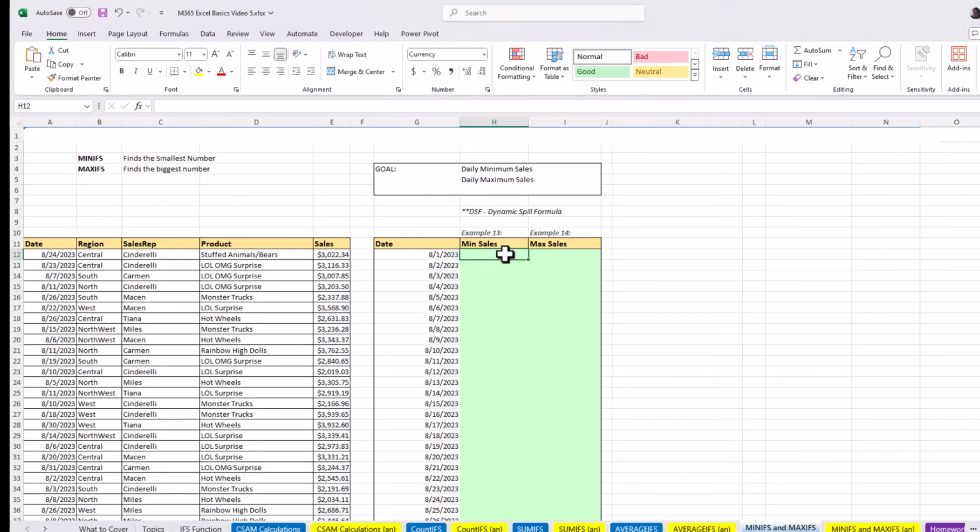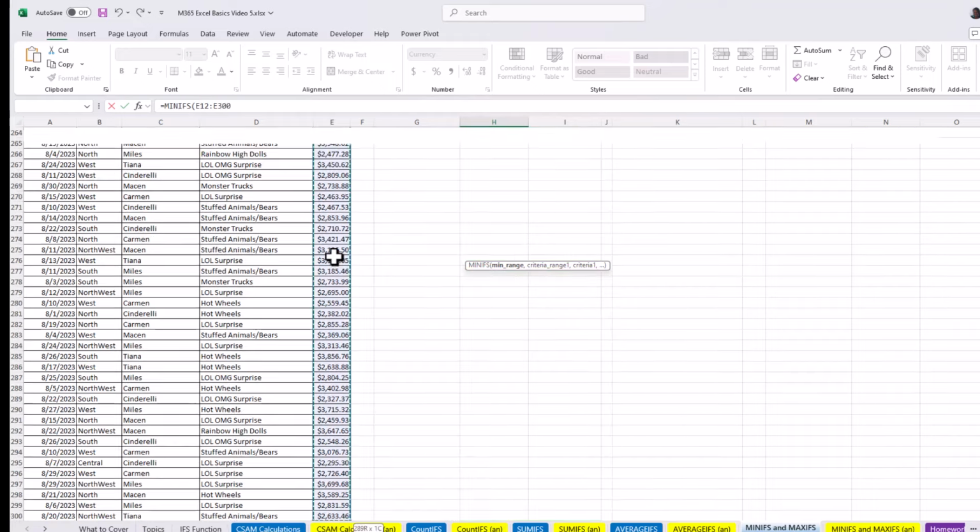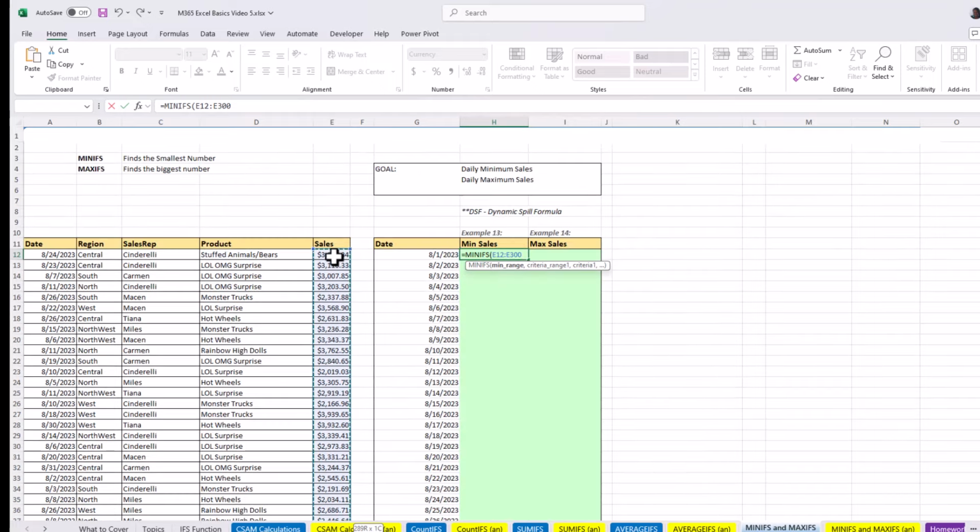I'm clicking on cell H12, and I will first calculate the MINIFS. Equals MINIFS, our minimum range, that will be the minimum sales. That will be our range. So I will select the sales field, Control Shift down arrow, Control backspace to go back to the active cell, press the comma.